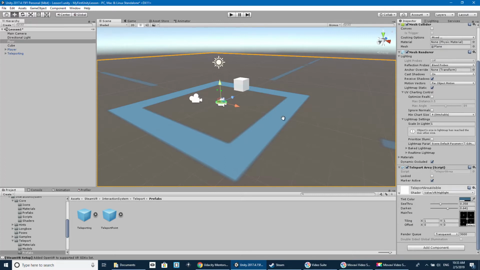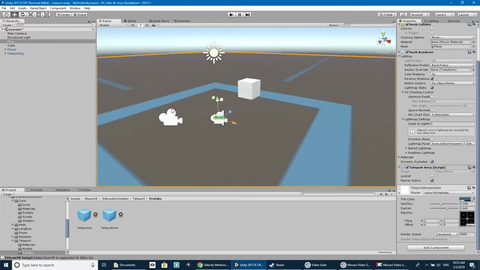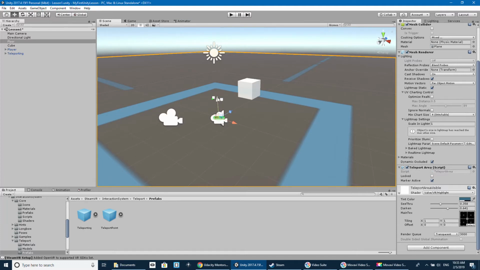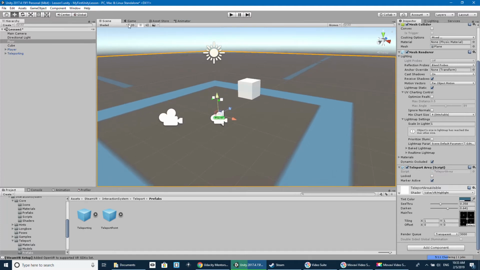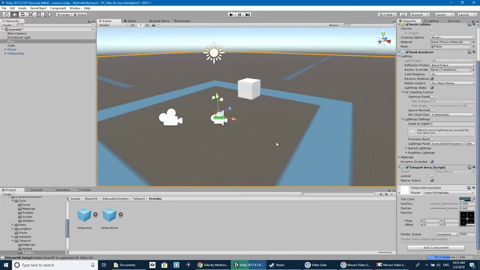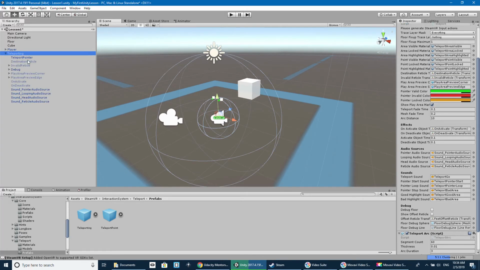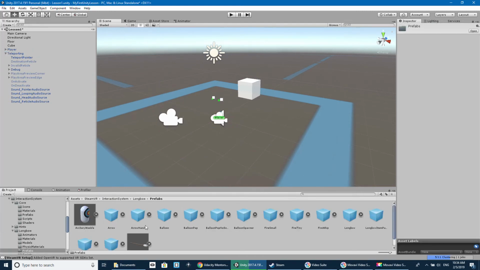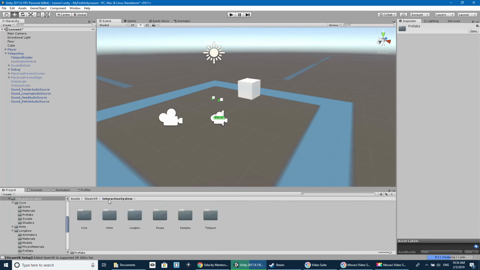But as far as I'm concerned, I think this is just to show you while you're in edit mode, but in game mode your floor should still be your floor. The camera's actually in the floor there, so if I was, oh no, I'm moving the wrong thing, but if you actually were on top of the floor, you would still see the floor below you. But yeah, that's just a basic way to set up different things. It's just about importing the stuff that you want to use. If you wanted to use a longbow, you just bring in the prefabs that are necessary, and it's all explained online in other videos.